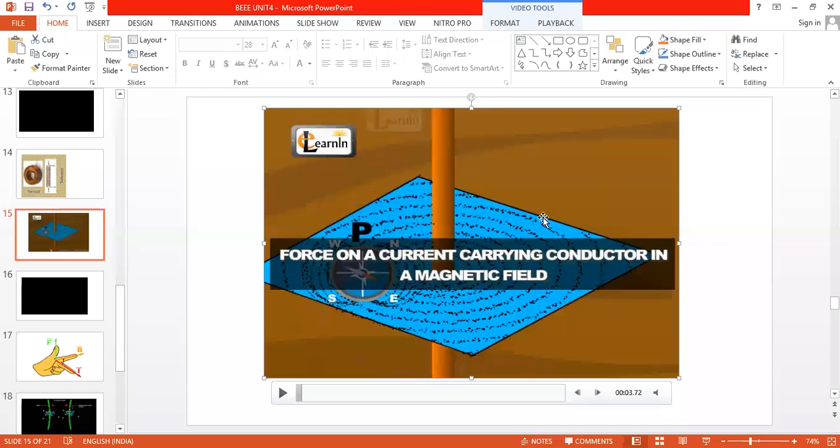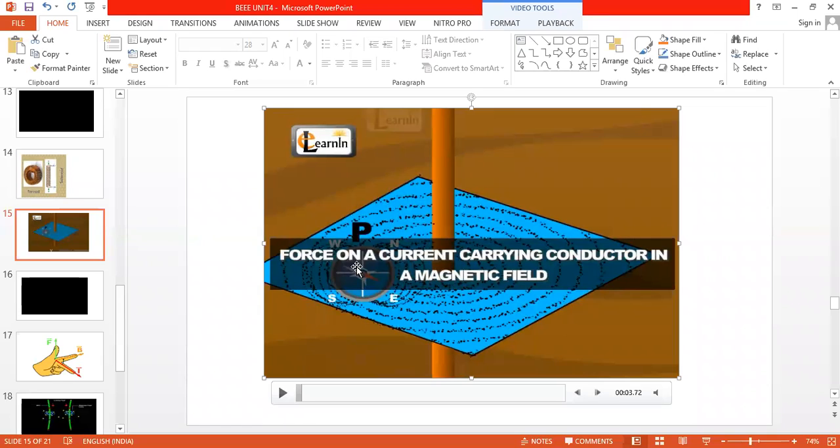Mixie, all of you tell me. When you turn on the mixie, it is called a current carrying conductor. Current is flowing through the mixie, which has the copper wire. And then what happens to the mixie? Is it static or is it rotating? Rotating. Therefore, when any object is rotating, it means it is moving. So technically we say force on a current carrying conductor. Force means mechanically it is vibrating or it is moving. One more example, anyone tell me?